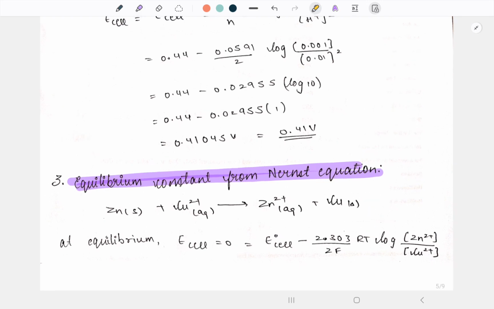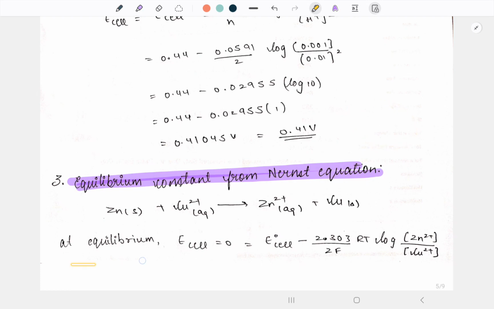So let us take the Daniell cell, and this is the equation which we know. Zn plus Cu2+ will give rise to Zn2+ plus Cu, and the concentration of Zn2+ keeps on increasing and the concentration of Cu2+ keeps on decreasing with time. At the same time, the voltage of the cell on the voltmeter keeps on reducing. So after some time, there will be no change in the concentration of Zn2+ and Cu2+ ions, and at the same time the voltmeter will give 0 reading.